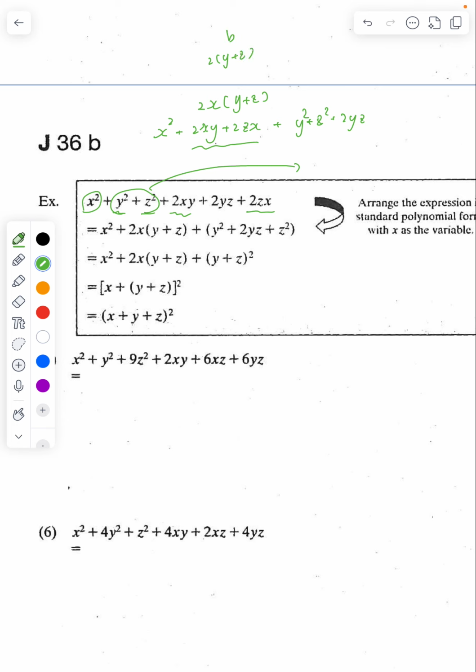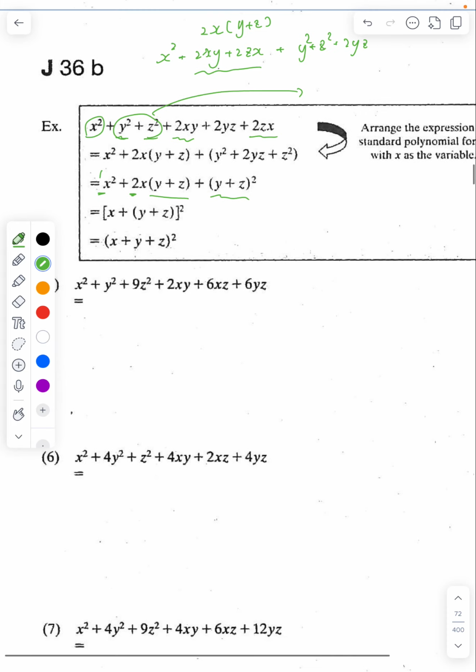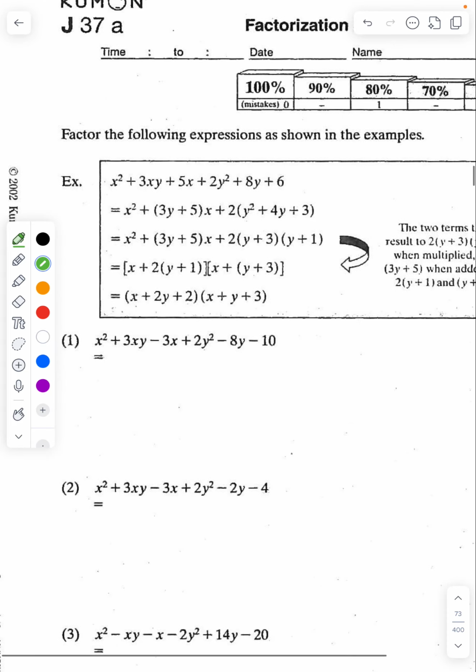And what is my a? My a is 1. And there we go. And what is my c? My c is y squared plus z squared plus 2yz. And smart you already know that this is just y plus z to the power of 2, right? That's a perfect square. So that's my c. And when you factorize it out, you will get y plus z to the power of 2, no problem. You will get your b, which is 2 times y plus z, and you will get your a, which is 1, okay? All right, moving on to the next question over here.